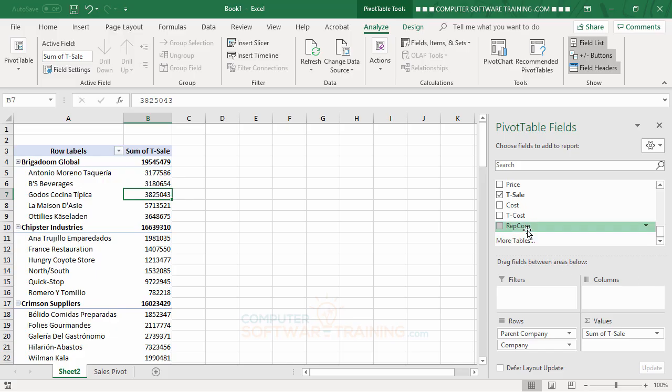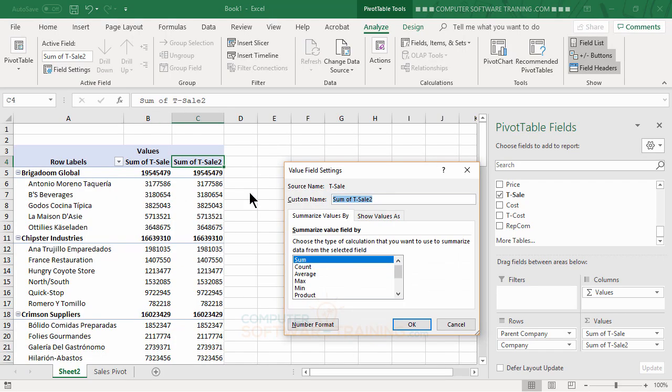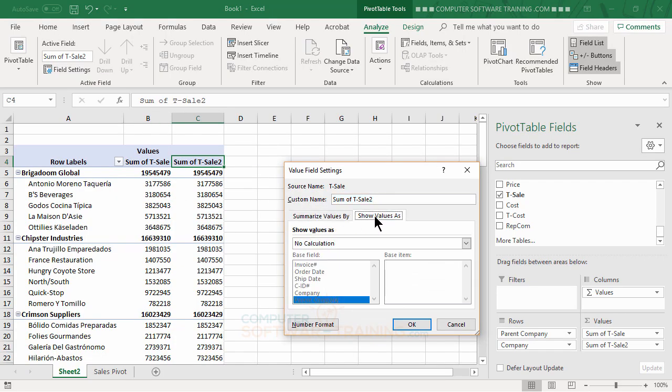So we'll bring in the total sale again. On this one, we're going to double click on the field heading, go over here where it says Show Values As, and in this little drop down, we're going to pick Percentage of Parent Row Total. So what percentage is each of these numbers to that parent row total?